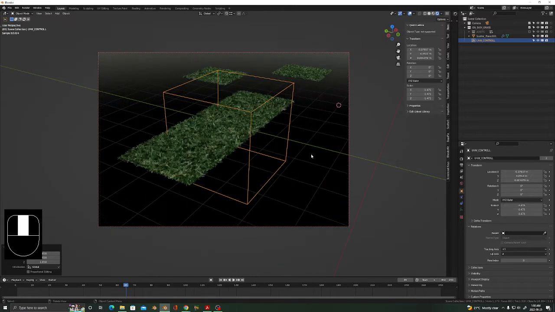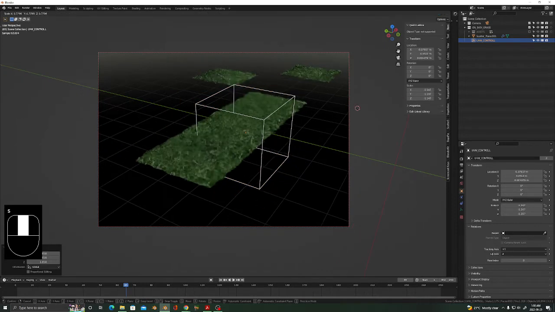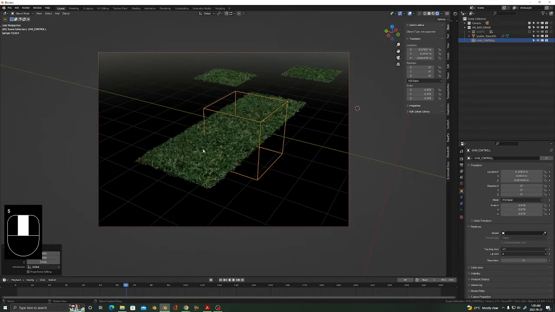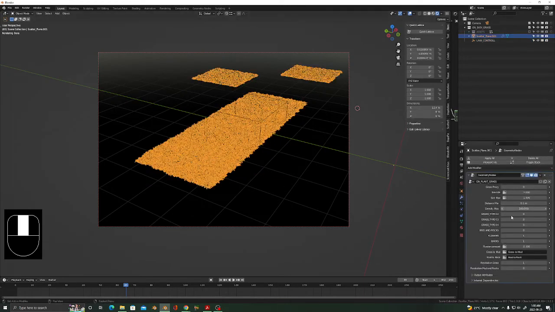But if you get too close, maybe it's not what you want, or maybe it is. It depends on you, okay? But that's how you can control the UVW of your texture, okay? That's pretty much it. You don't have that much. That's very straightforward.